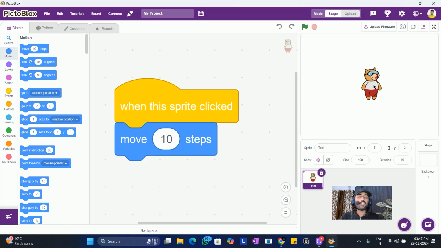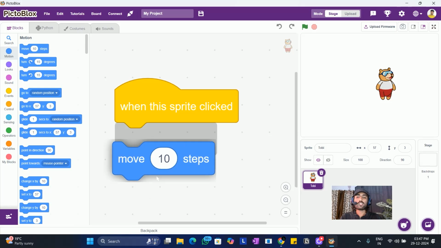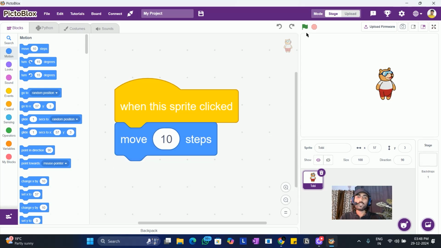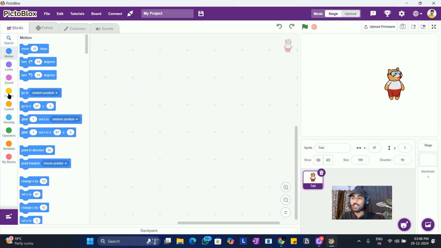Now if I click on this character, you can see the character is actually moving. If I click over there, nothing is happening. I am clicking over there, nothing is happening. If I click on this part, for sure it will run because the code is executing. I can't run it by clicking the green flag or at some other place. I can run it by clicking on the character. Okay, let's move further.